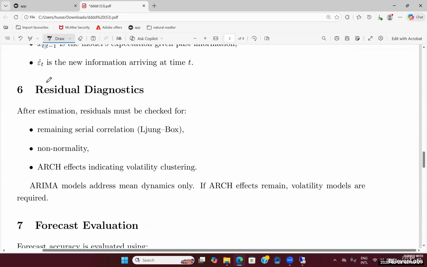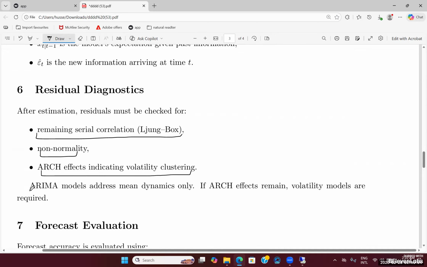Once we have successfully set up the ARIMA model, we will then carefully examine the residuals. Following this estimation phase, it's essential that these residuals are checked for any remaining serial correlation. We shouldn't have any serial correlation remaining. If we have any remaining serial correlation, it means that we did not successfully model the autocorrelation in the variable of interest. Additionally, it's important to assess the data for normality and also to look for any significant variance effects, such as volatility clustering.